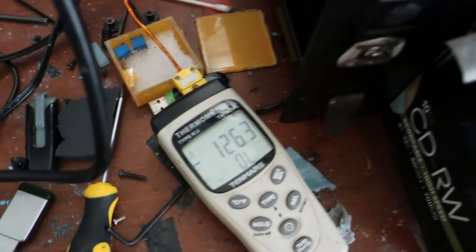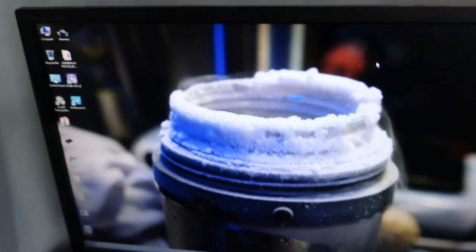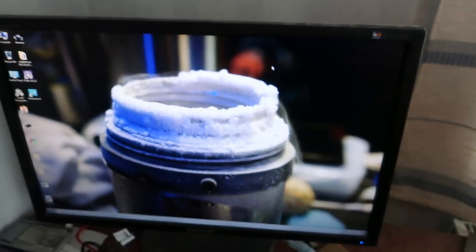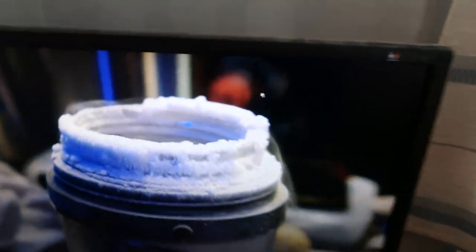And it locked at 122. Of course it goes colder now when it has locked, but yeah, so 122 is the cold bug temperature. So that's something really, really amazing. That gives us more headroom compared to if it was only at like minus 95 or around minus 100. So this is very good.